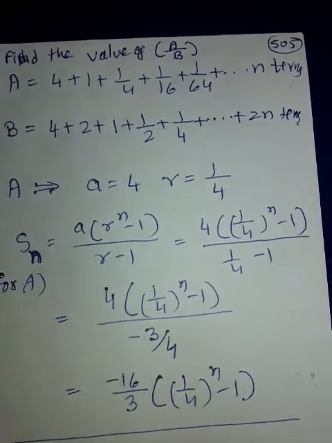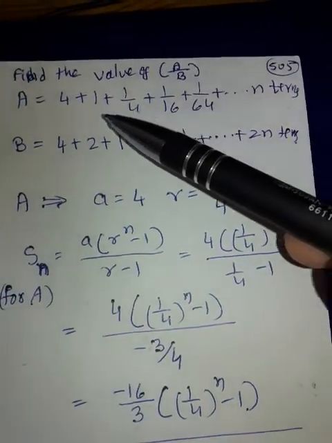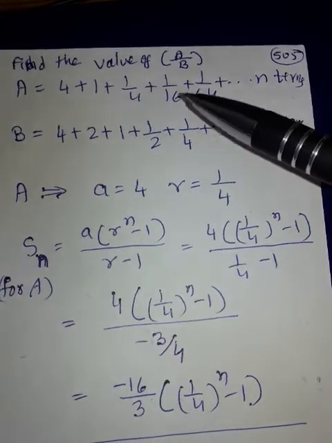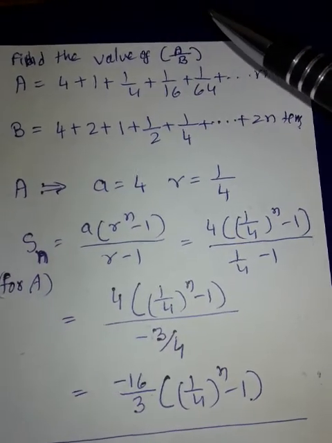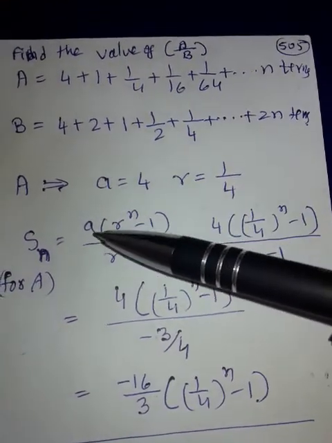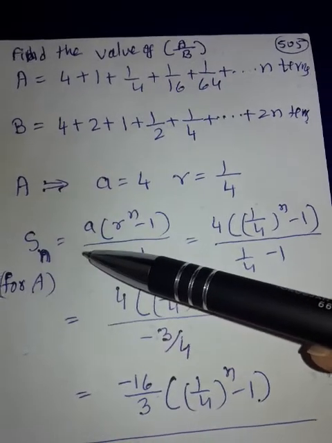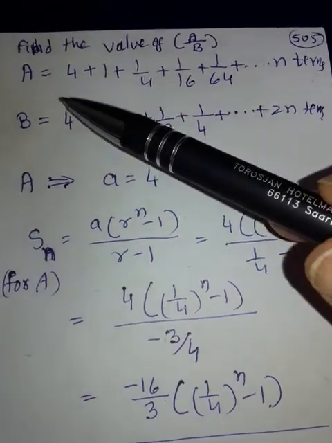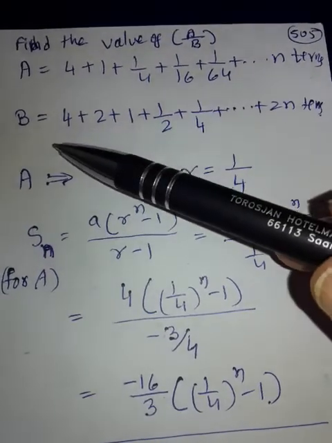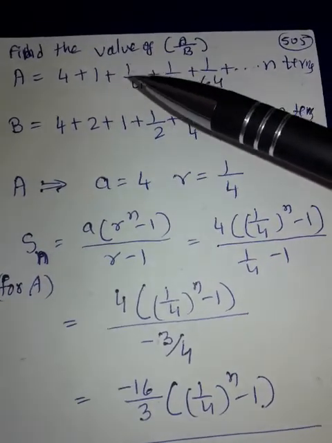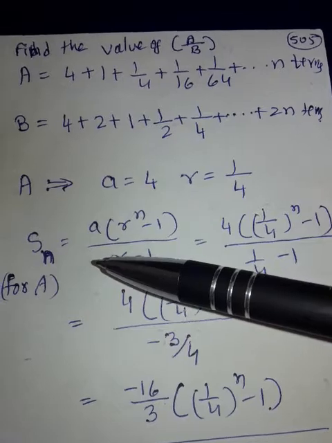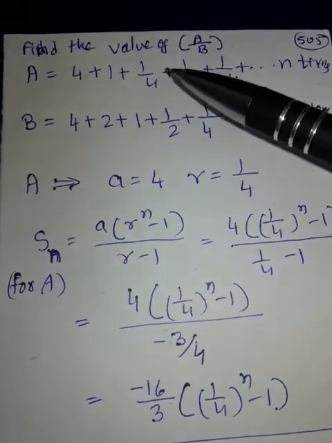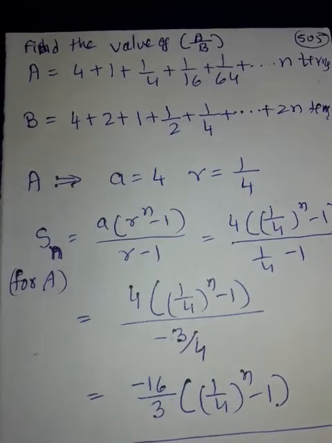Whenever you get these type of questions, these sequences will always be in AP or GP. And easily you can find the sums. You see, you need to find the sum here, right? Sum of all these terms is A and sum of all these terms is B. And for AP and GP, some formula are always ready. So these terms will always be in AP or GP.